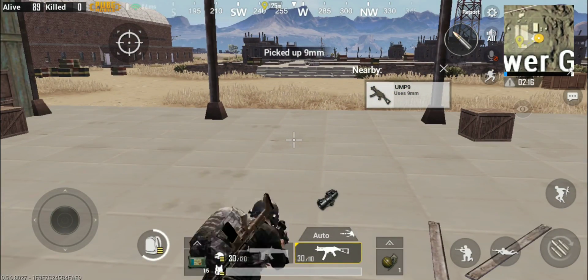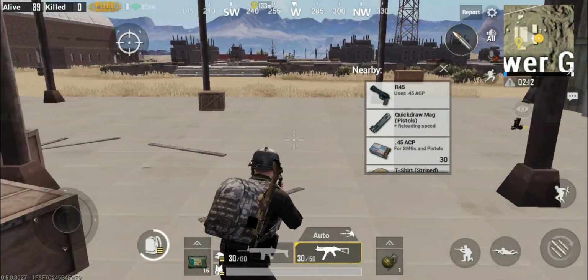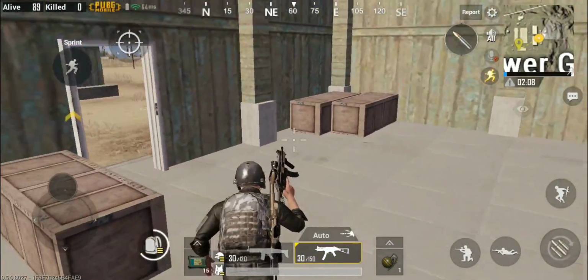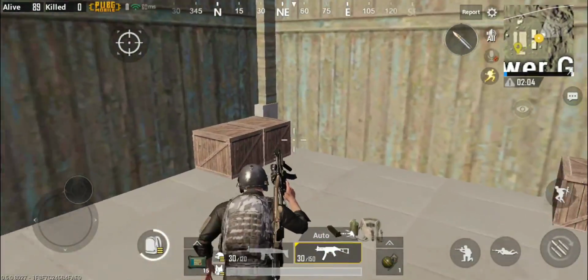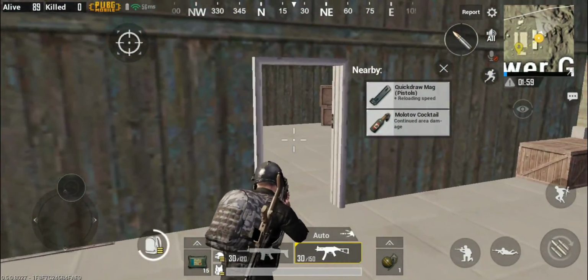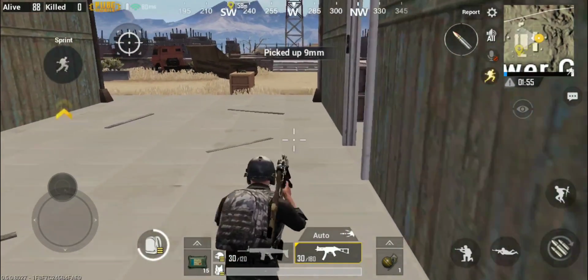So we got some more 9mm. I think we'll swap out the weapon for that to grab the ammo from it. There's the new pistol. There's a vertical grip. It's not a bad idea to grab. Also could transfer that to the SCAR if we get rid of the other gun at some point. There's a smoke grenade. And you can see there's a fair amount of loot here. It's very mid-tier quality, honestly.